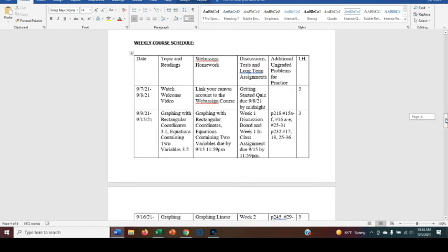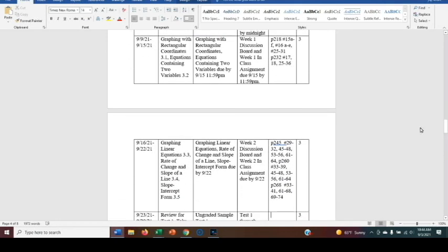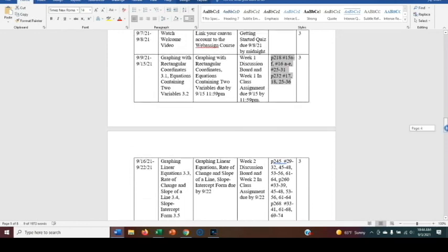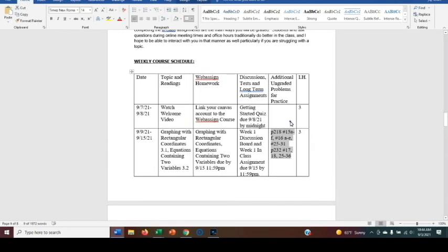As you can see, as we move down, each week I list what the different sections are that we're covering in the book, what then the online homeworks are associated with that, and then what's due through Canvas. This section over here, which lists problems and page numbers, I kept in the syllabus after going mostly online.